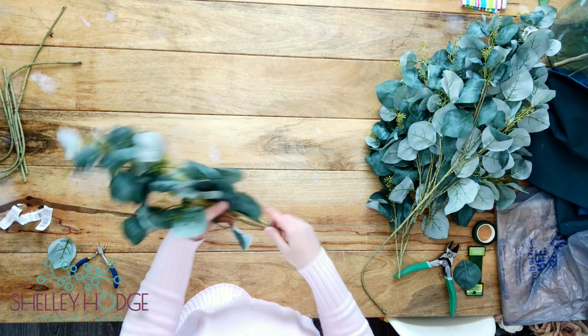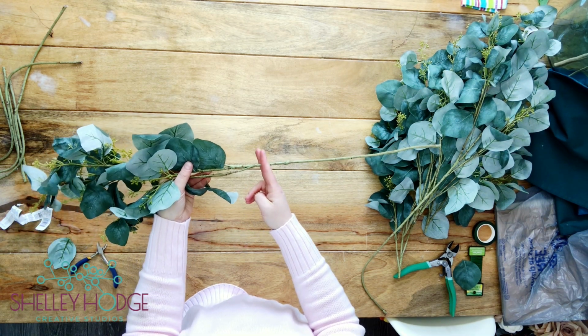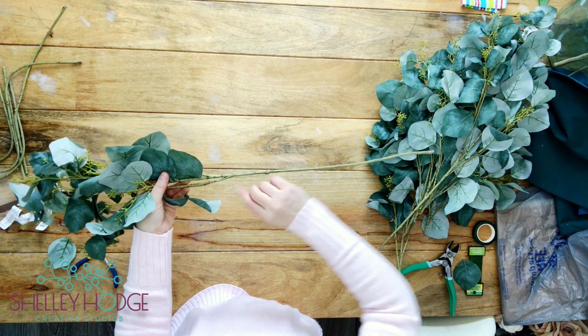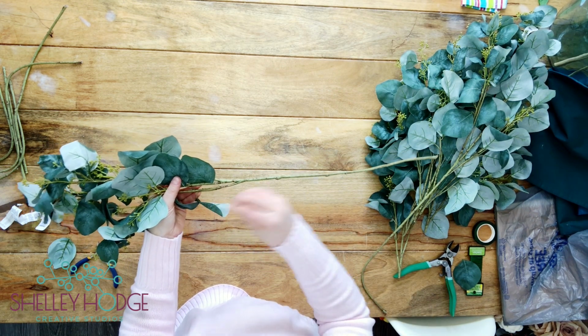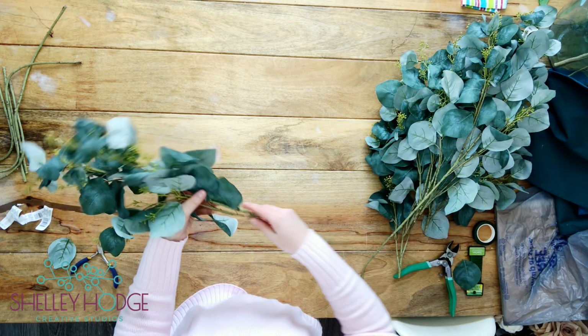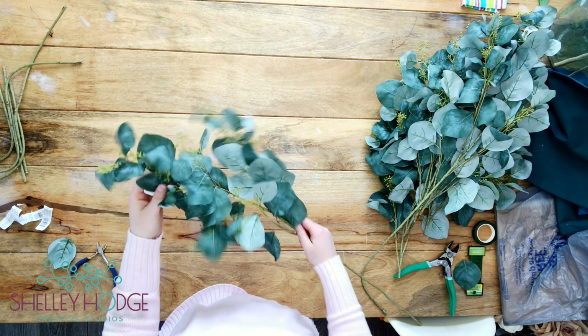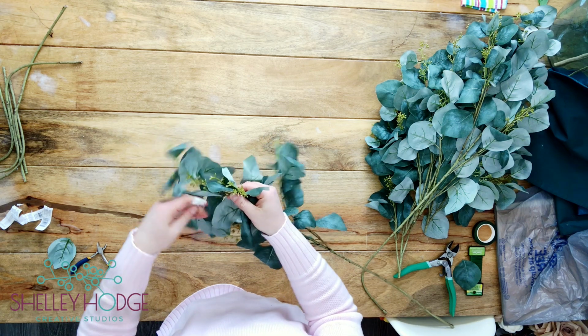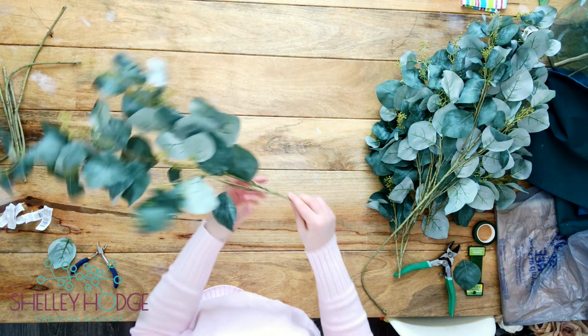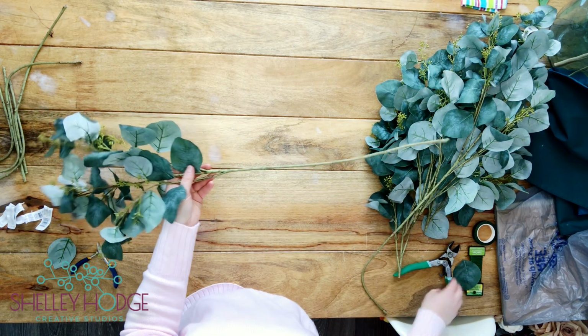and full. The idea is that we're going to cut the stem off pretty close to the foliage, and then we're going to build upon each piece of stem, covering up the stem as we go, and that's what's going to create the length of your garland throughout the table, okay? So you take your first bit, make sure you got your tags off, and make sure there's no residue of a tag. Nothing worse than that when you're working with artificial florals.